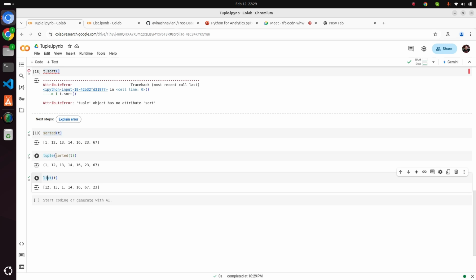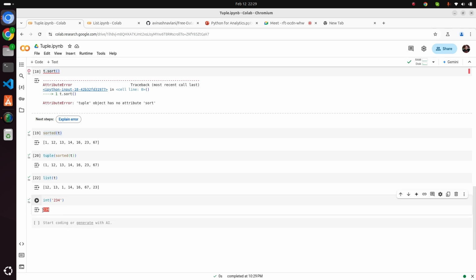Simple, you just need to do it like this, just like we were doing int, right? If we were getting a number as a string, now it will be an int, the output will be an int. This is also a typecasting. So here we are doing it for a tuple and list. So this typecasting is important. Why?